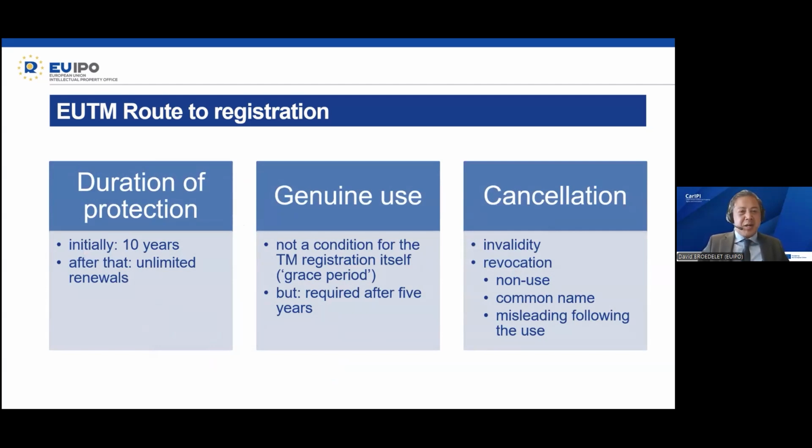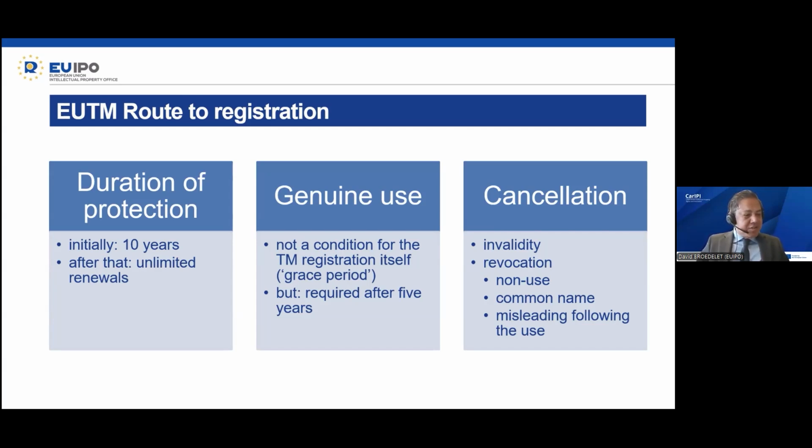So when a trademark is registered, it has protection for 10 years. Initially 10 years. An owner of a trademark can decide to sell it, to transfer it, or license it. And at the end of the 10 years, they can choose to renew it if they want to keep the trademark. So this is a renewal. Initially 10 years, and then they can renew it as many times as they want, right? So unlimited renewals.